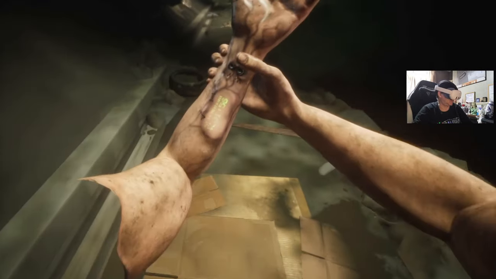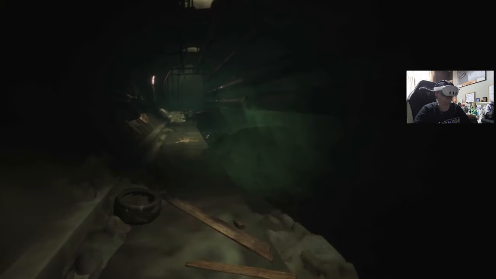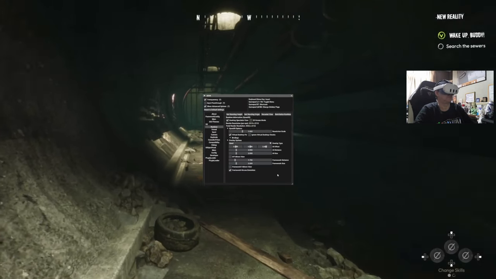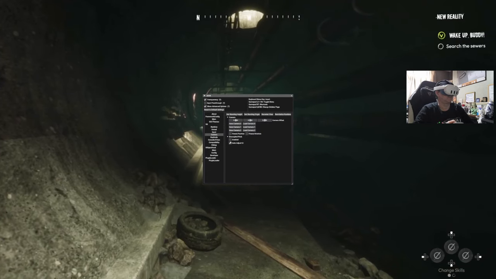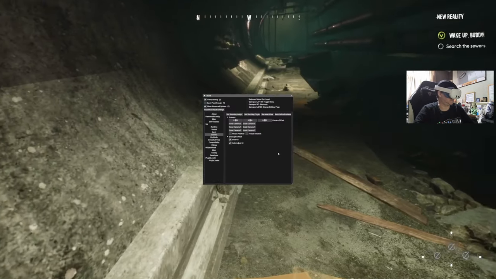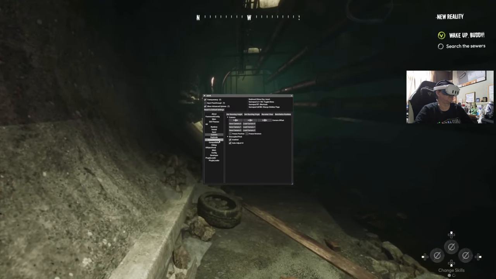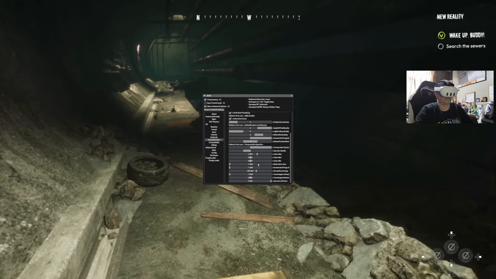Once I was in the game, I noticed when I moved my right thumbstick, it moved the camera up and down, so I needed to make sure my camera was on a level plane. Go into the camera options where it says decouple pitch, make sure you select enable. That's going to prevent the camera looking up and down when you move your thumbstick. The camera will only move up and down now when you move your headset.